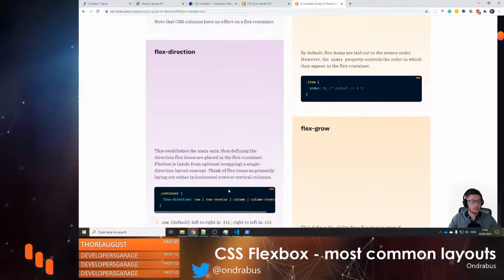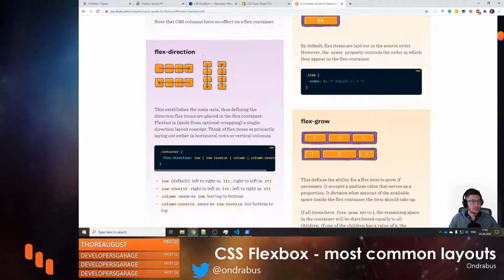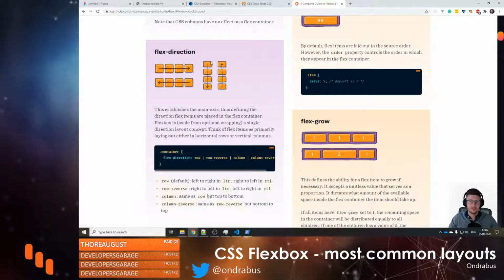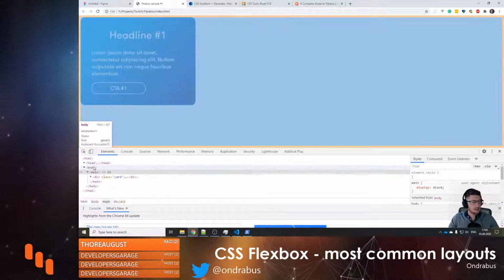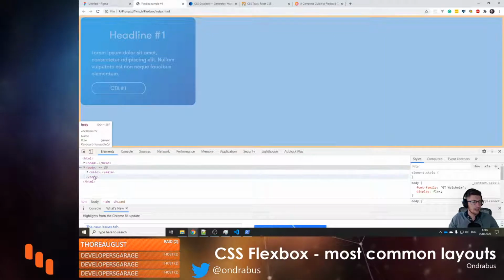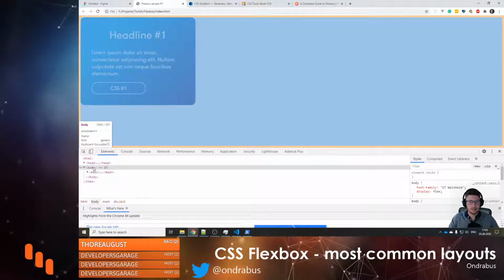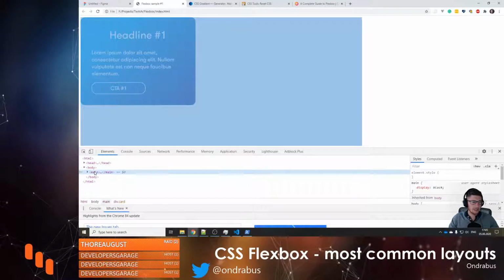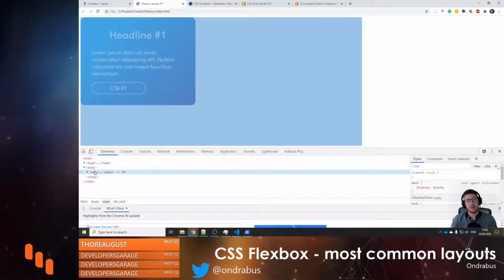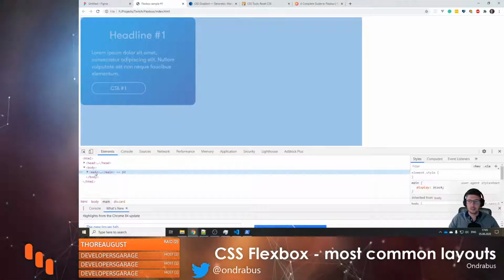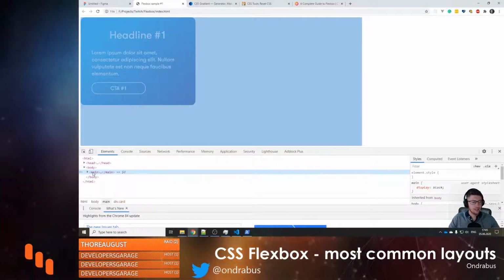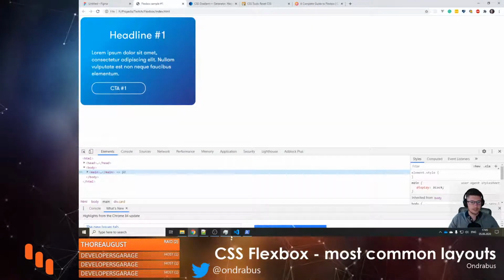So by default, it's column. So that's this direction. So this is also how my elements are now positioned. But that only applies to the main element, nothing else, right? Because the body is what has the display flex, and main is the first element. So it kind of fills the space of what it needs in terms of width, and it stretches all the way down because that's the direction of the flex. But I don't care about that pretty much. The only thing I care about is that main occupies the whole size of the page.